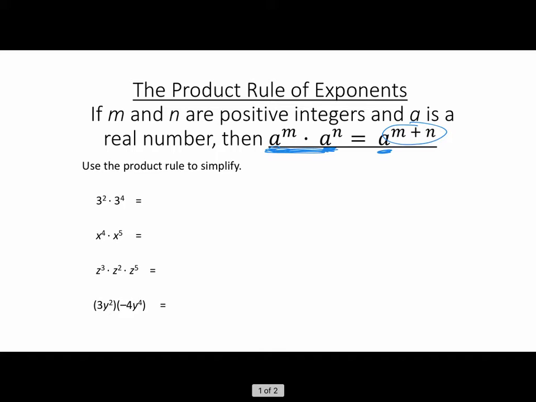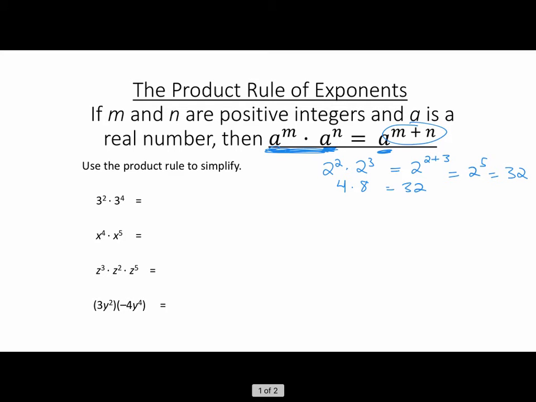And we can see how that works if we're multiplying 2 squared times 2 to the third. So we know that 2 squared is 4, and 2 to the third, 2 times 2 times 2, is 8. So that's 32. And we can see that this would be the same thing if we use the product rule to add the exponents together. So 2 to the 2 plus 3 is 2 to the 5, which is 32. So this is how the product rule works.